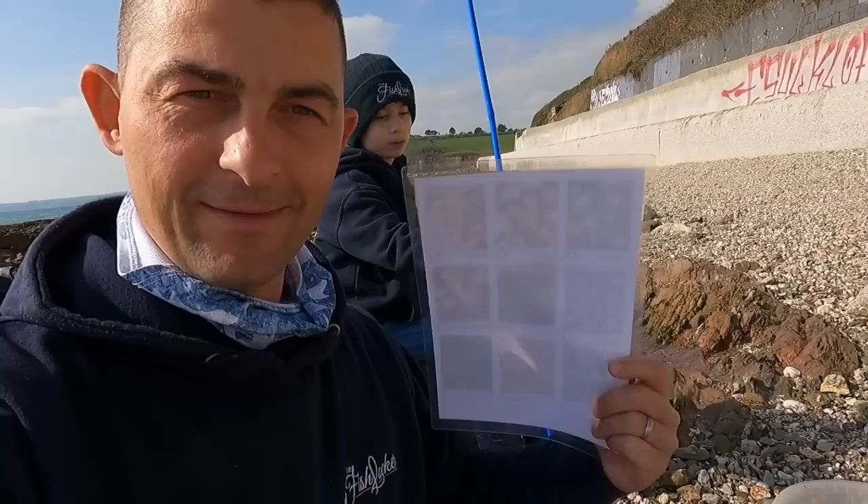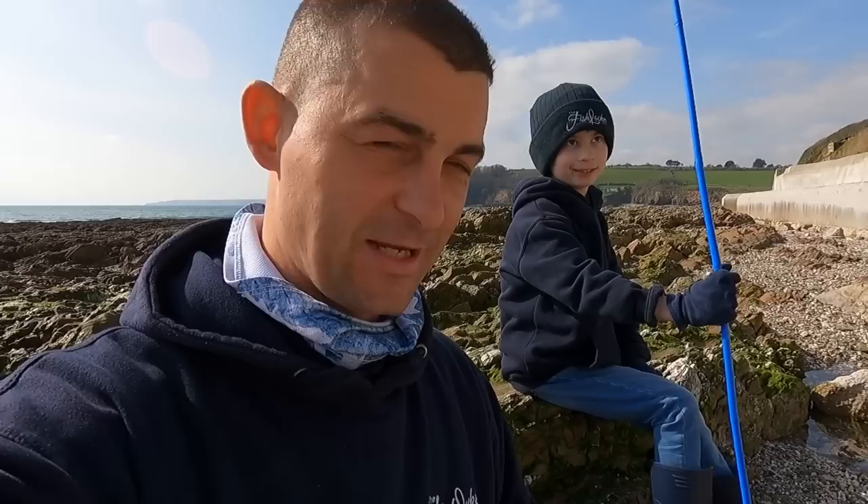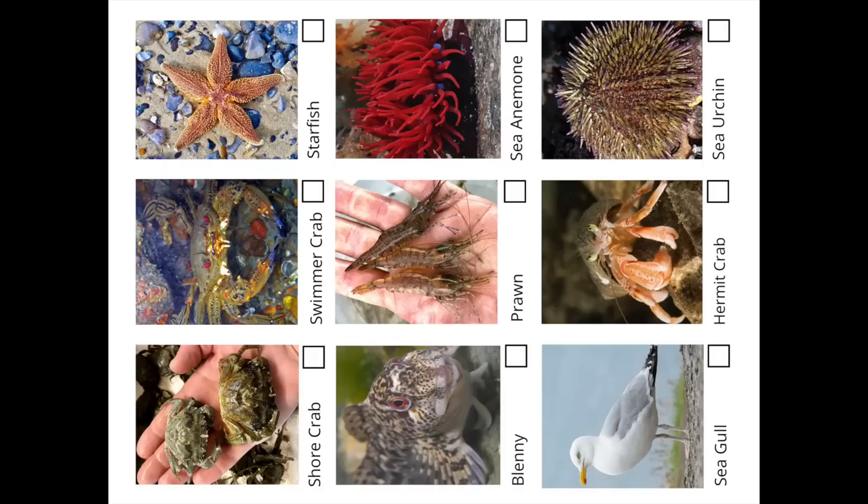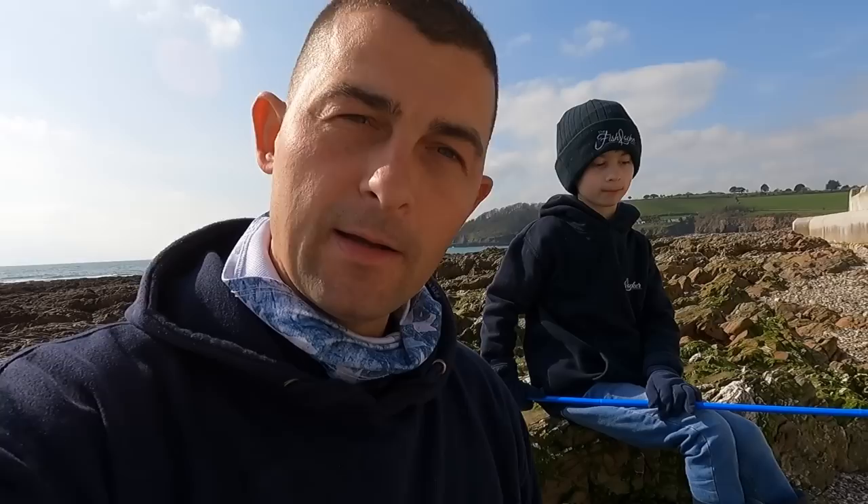I took them to a local printers and got them laminated so they don't get all soggy wet when we're in the rock pool. James and I are going to work our way down along the low tide line and see who can fill up their sheet first. James has already had a head start — he's already found a winkle. I'll put these sheets on screen now so if you want to screenshot and print them out, you can play Rock Pool Bingo too.